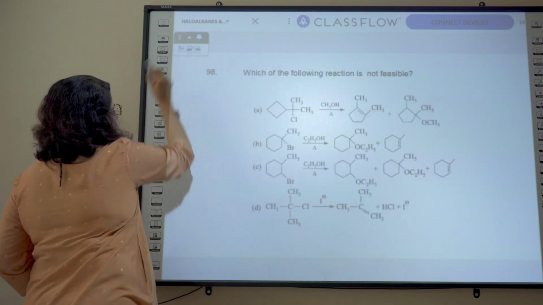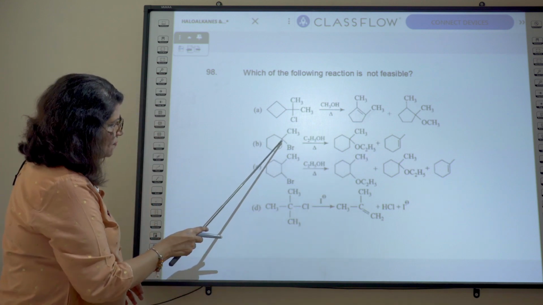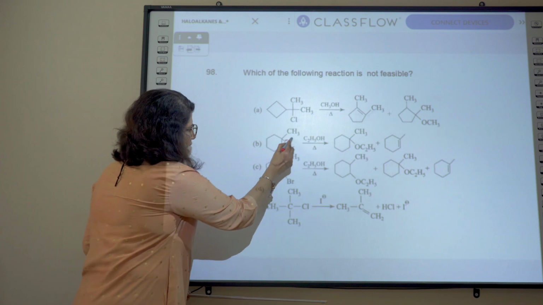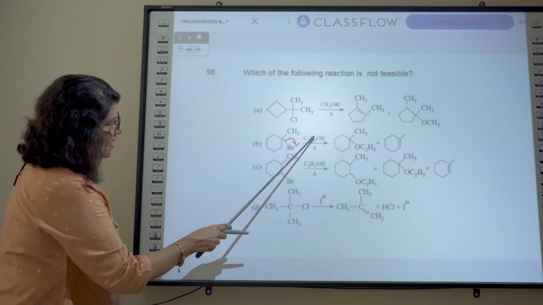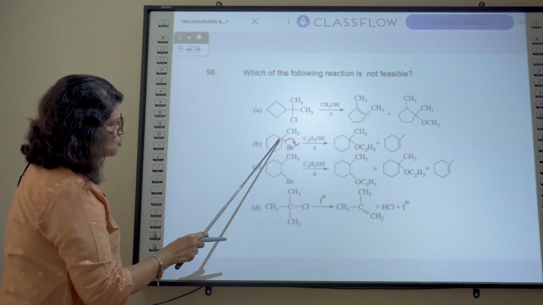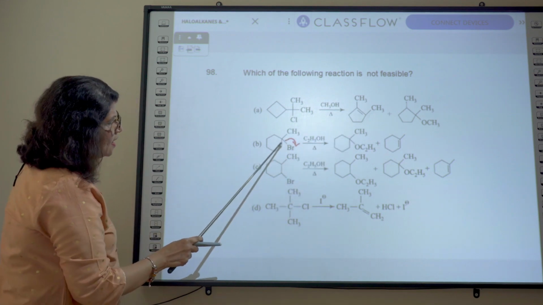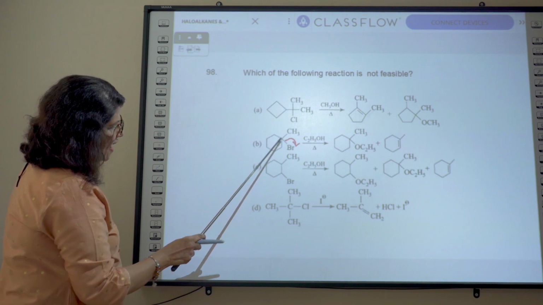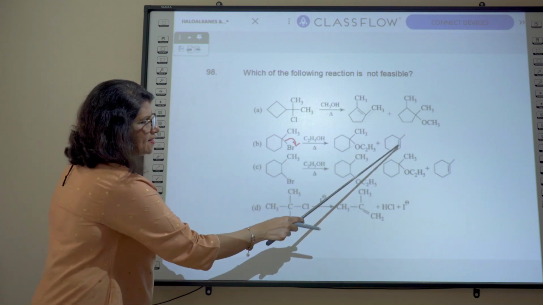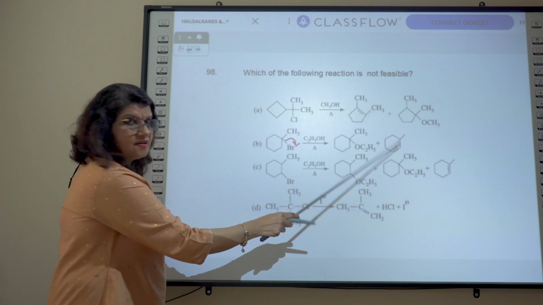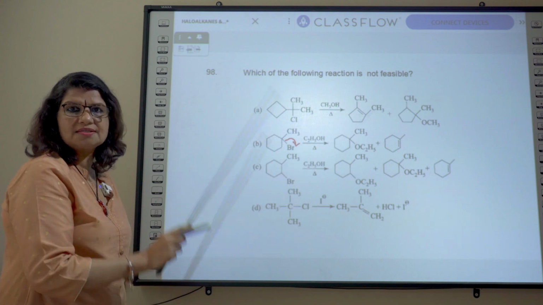Now moving on to option B, which is very simple. It can be explained just by having a look at this equation. Alright, so you have a Br here. The first step is obviously for this Br to be lost as Br minus. You've got a positive charge on this carbon atom, which explains the attachment of this OC2H5 nucleophile on this positive carbon, producing this product. And then, if you have a positive charge on this carbon atom, a hydrogen from this carbon atom will be lost to create a double bond between these two carbon atoms. That explains the formation of this product. In other words, the reaction under option B is also possible. That is not the answer to this question.